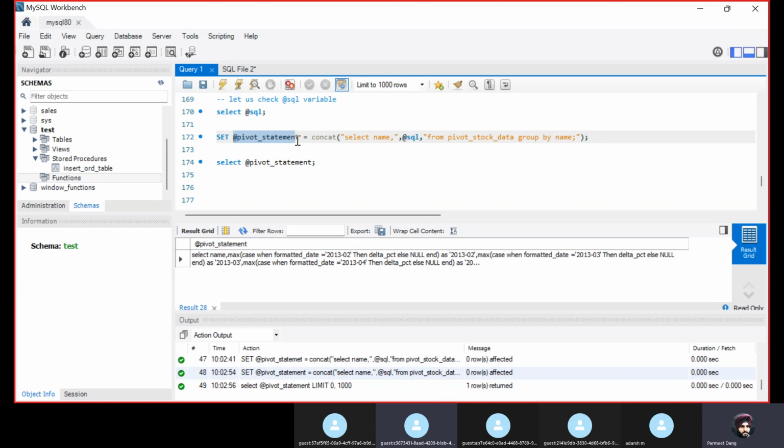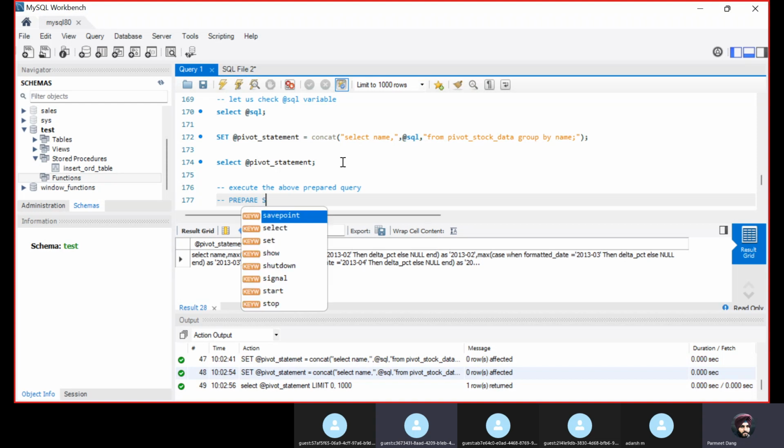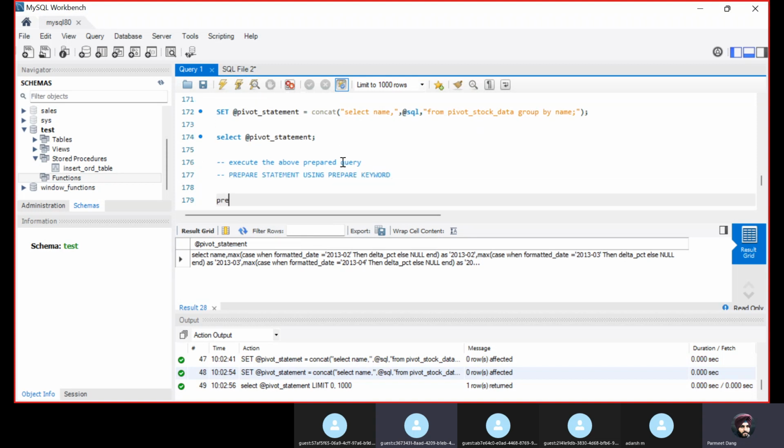Now we want to execute this query, the above prepared query. To execute this, you need to do two things. First, you need to prepare the statement using the prepare keyword. You will have the keyword prepare, and you can give any name here.